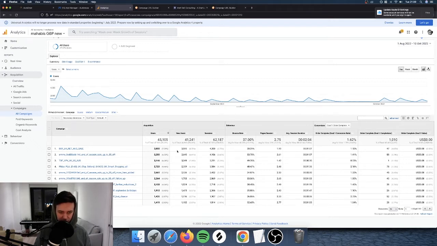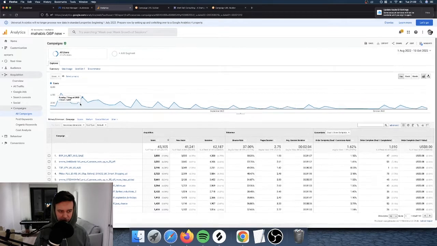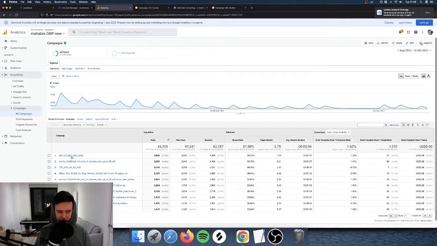And so what we can do now is create segments in our data to only look at the performance of people that came from that specific campaign. This helps when you're running Facebook ads, for example, because what Facebook reports isn't really a true representation of what is actually going on your site. So I can look at things like bounce rate, which basically means how quickly did people jump off the site. The lower, the better. I don't actually think that this is accurate. I think there's an issue here because that's pretty damn low, which is awesome.